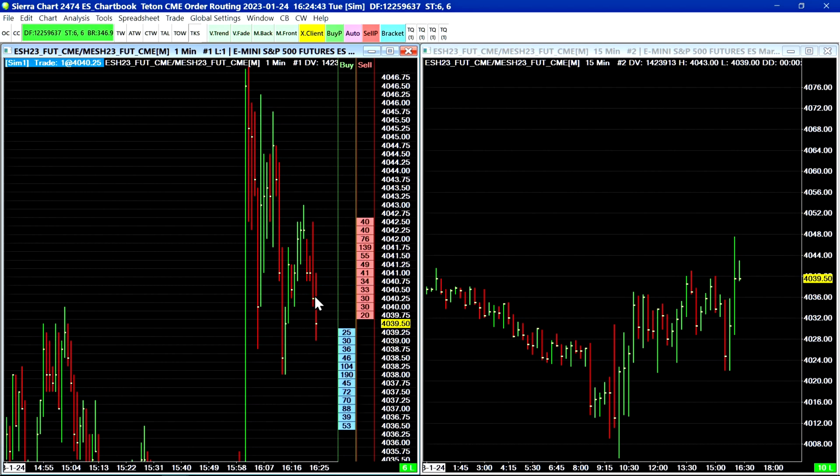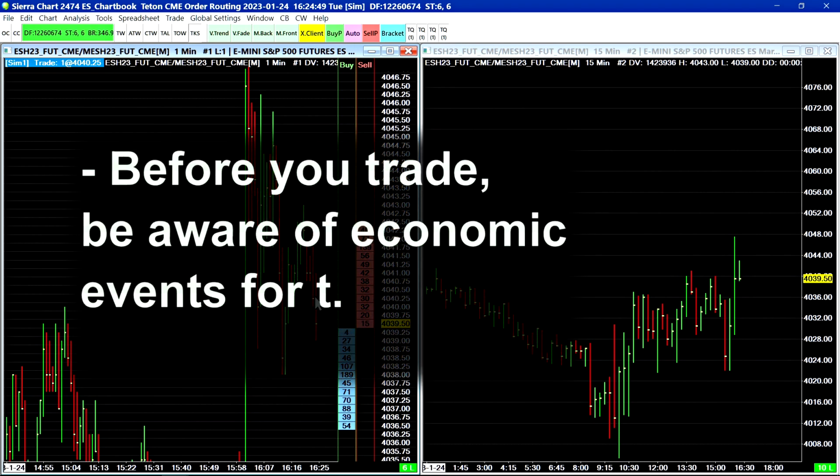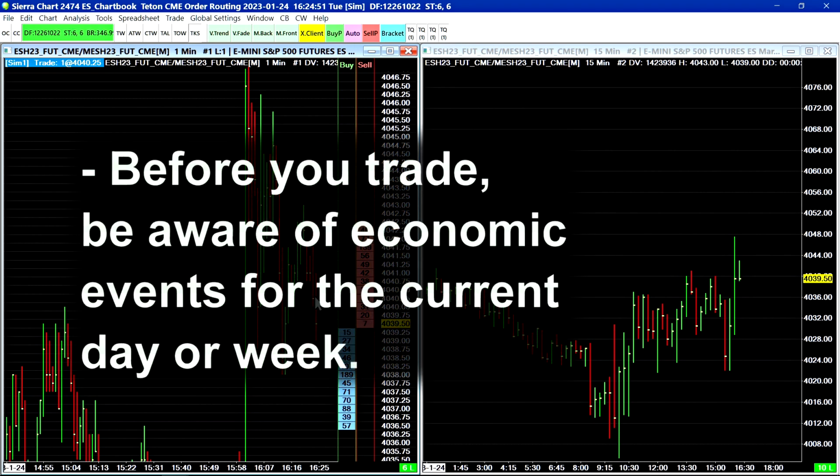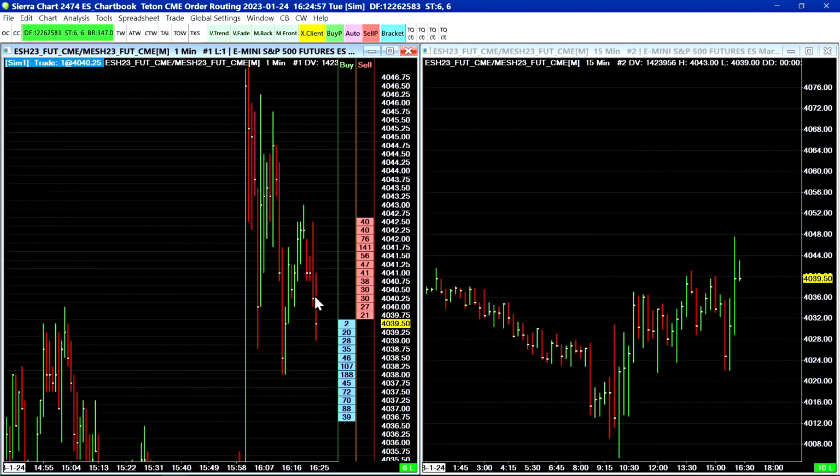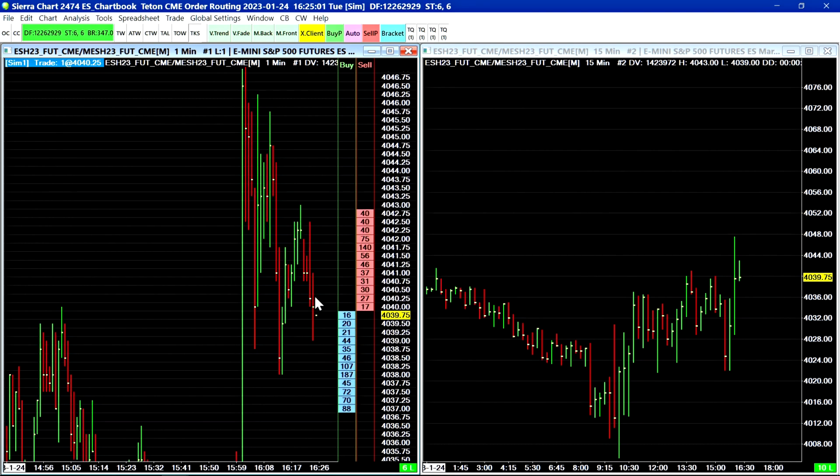Economic data releases can also cause large price inefficiencies. And if you show up and start to trade without looking at the economic calendar for the day, that's also leaving you open to potentially unexpected issues with market volatility that you didn't expect. So always make reference to an economic calendar before trading any market.